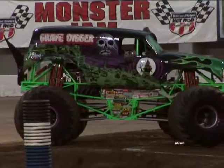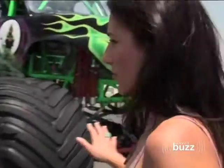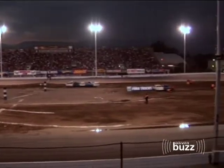I've got the best job in the world. I get to drive this thing every weekend somewhere different in the country. Now, tell me about the history of monster trucks. How did this all come about? Well, it started 25, 26 years ago, something like that, with a big truck, Bigfoot, out of St. Louis, Missouri. I was infatuated at that time with the big monster trucks and the big tires, and I thought, man, that's what I want to do for a living. And here 25 years later, I'm still living my dream.